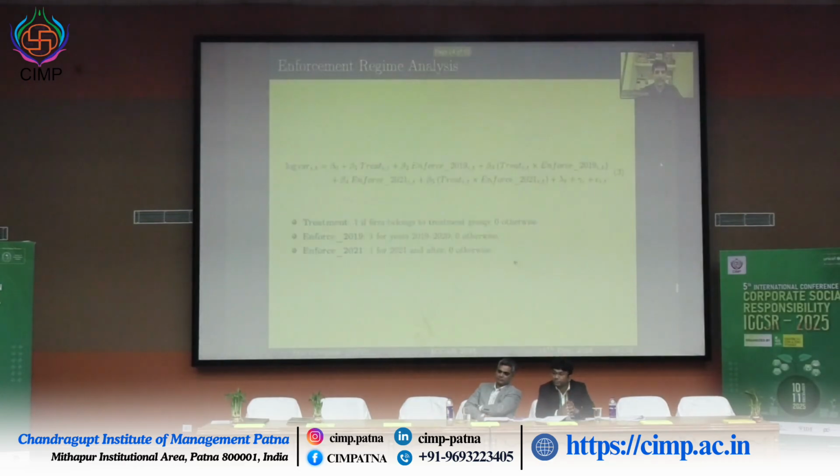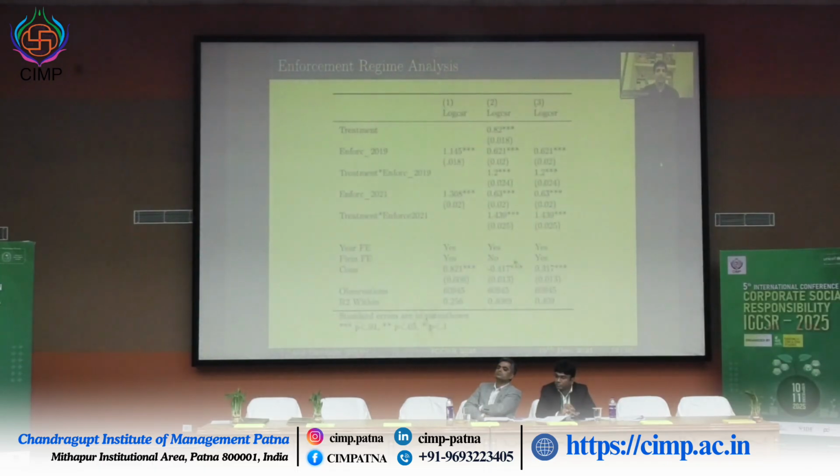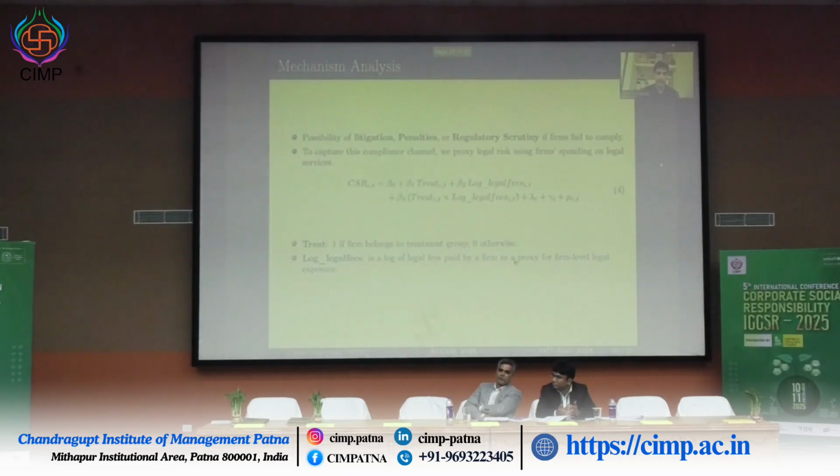Then we come to enforcement analysis, where we check what happens to the CSR spending for the first amendment in 2019 and after the second amendment in 2022. The result shows that the spending has gone up significantly after 2019 and 2020, particularly for the treated group. For the mechanism analysis we have undertaken, we use legal fees as a proxy for legal risk, because we assume that most of the compliance comes from legal compliance rather than just the benevolent nature of corporations, and the results confirm our mechanism analysis.